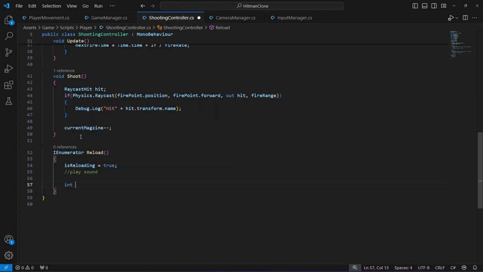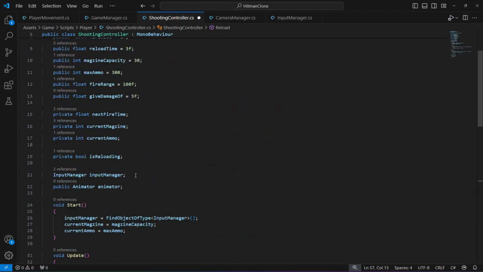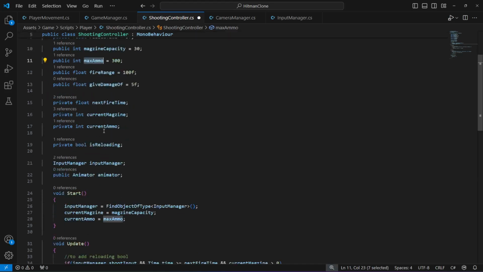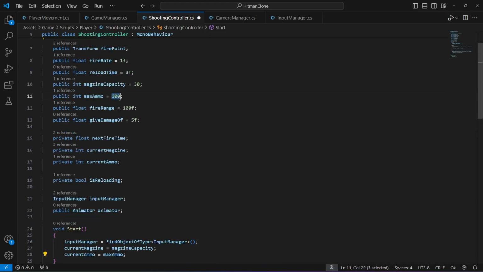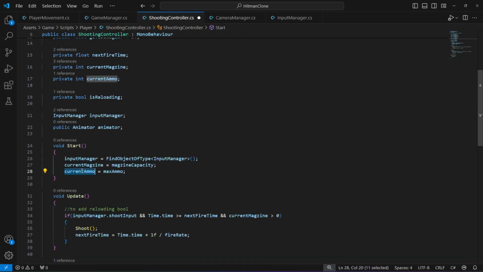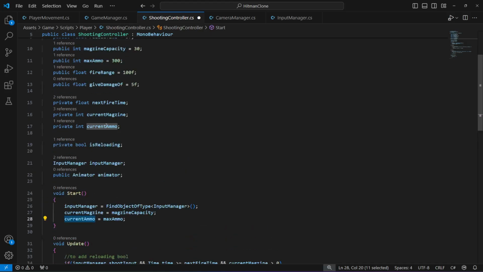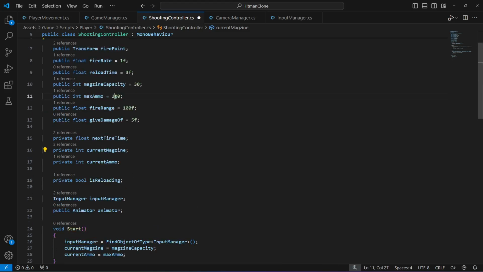When we reload the weapon, we want the current ammo to decrease. As you know, the maximum ammo is 300, so the current ammo is 300 as well, and we want to decrease this by the current magazine. For example, if in our current magazine we have 30 bullets, then 30 will be decreased from this 300 whenever we reload.